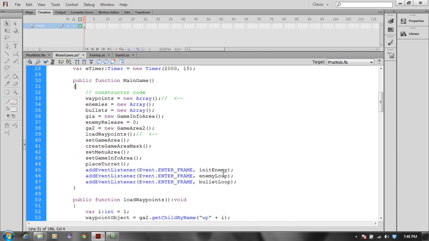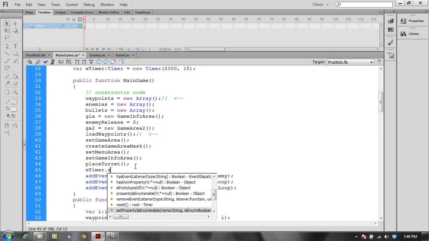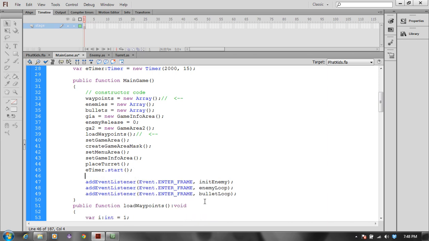Okay? In the main function now, I would like to start the timer, so I'll say e-timer for enemy timer, and I simply use the command start, so that's going to start my timer. And once it's started, the only other thing I need to do is add an event listener for this timer.